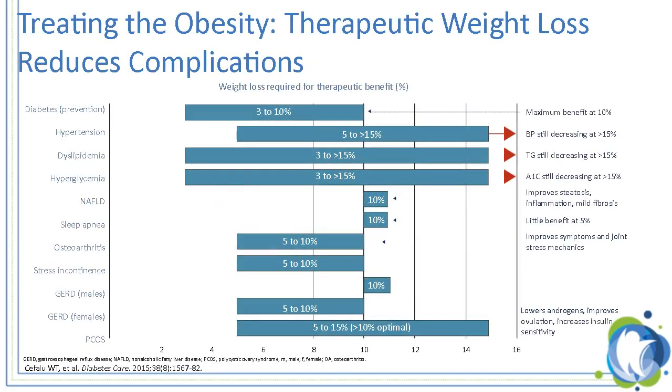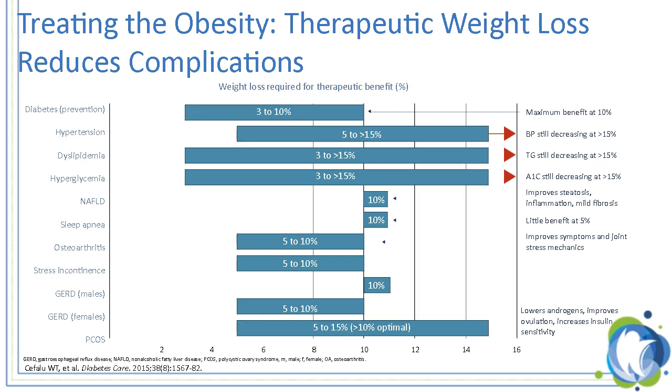And just to get started, I want us to think about why do we do this work? Why are we treating weight? And why are we working so hard with patients in order to improve this metric? It's really because obesity is not just a cosmetic concern and it's not just an isolated condition. It really is a driving factor for so many other chronic disease states. And we know that by treating obesity, we can actually improve a multitude of health outcomes.